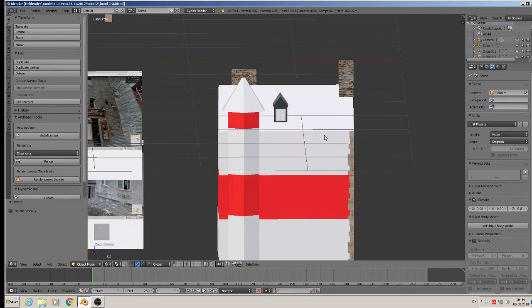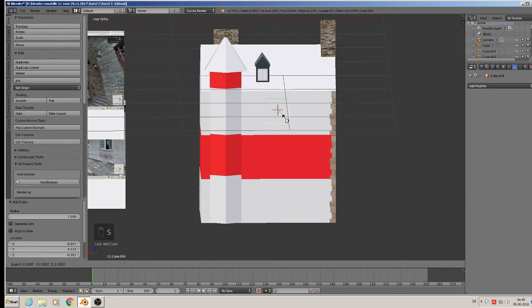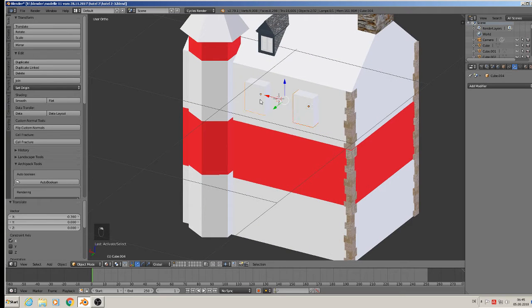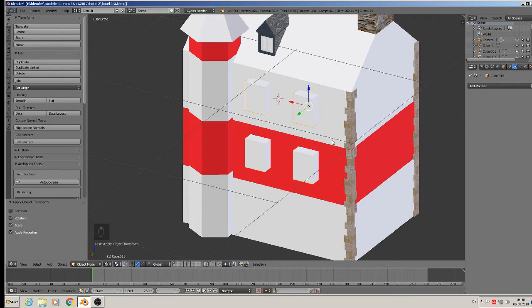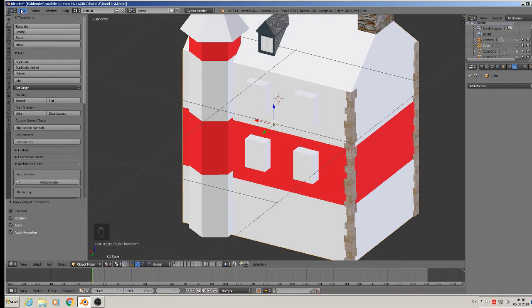We spoke about the back side. There are four windows. So add mesh cube, scale down. Scale set, scale in the hole. That should be it. Shift D, one to the side. And both Shift D, bring them down under. Then we join them all together as one, and object apply rotation scale. Same with the house itself. Object apply rotation scale. File save.